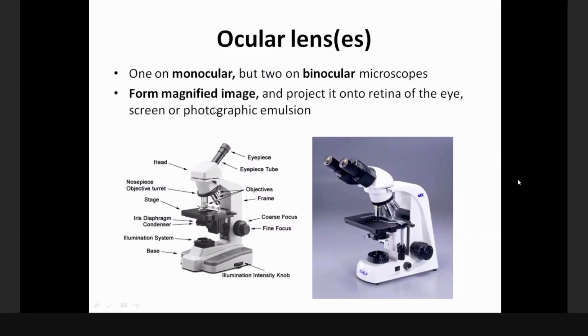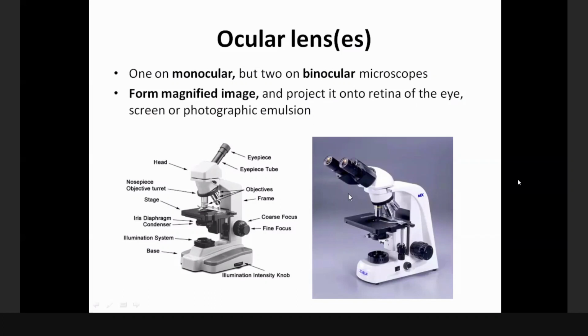And this image would be looked at by this ocular lens for formation of a second image. The function of the ocular lens is only to magnify, meaning the image that is produced by the objective lens is only magnified. It is unlike the objective lens. The objective lens has two functions. It also would show you the detail. So if I ask you which lens should be expensive, there is no doubt that you say it is the objective lens. Indeed, the quality of a microscope depends on its objective lenses.